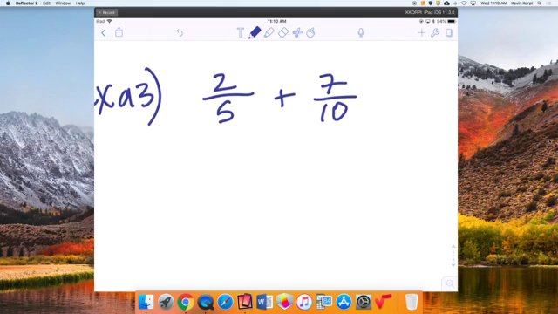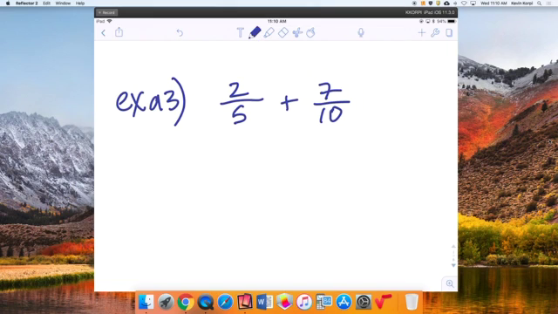All right, I'm going to skip the thought bubble this time. Starting at the top left, 2 times 10 is 20. I can hold that in my head, 20. Plus 7 times 5 is 35. 35 plus 20, that's 55. And then the product at the bottom, 5 times 10 is 50. All right, so that is one version of the answer. But what can we do with that? We could simplify. 55 and 50 are not co-prime. They have a common factor other than 1, namely 5.